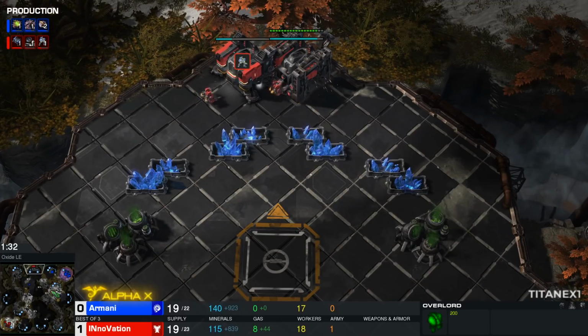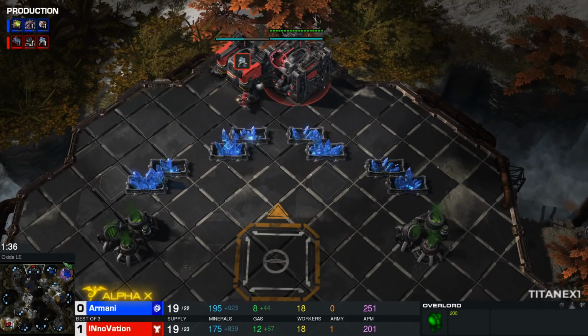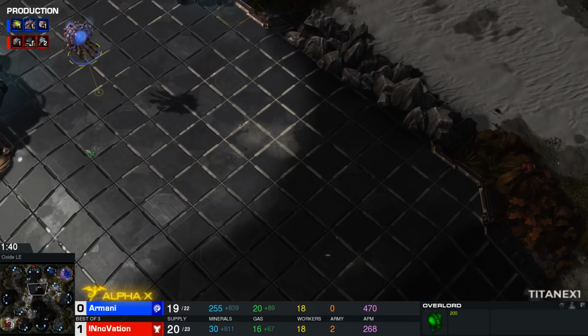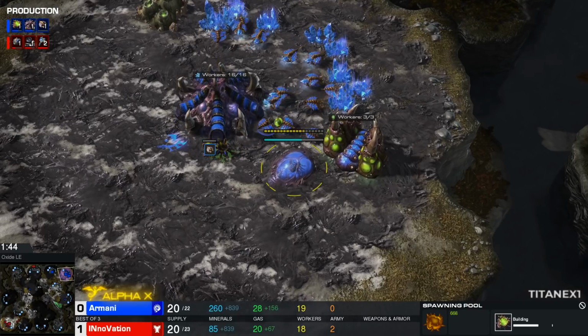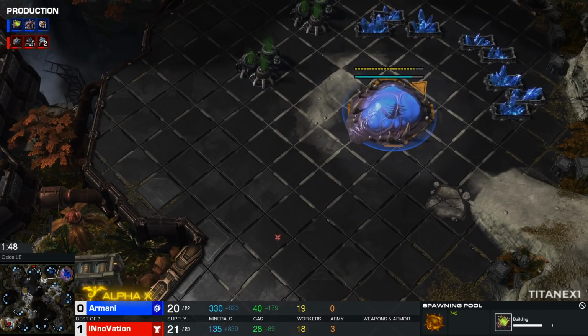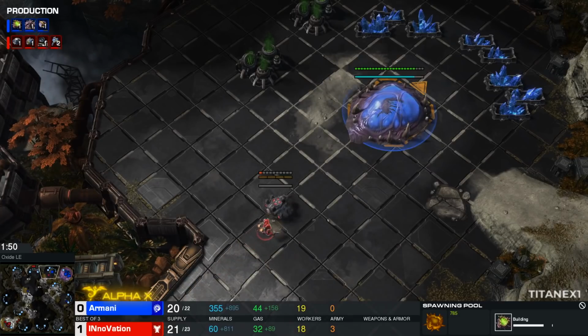I mean, it was perfect there for Armani, and then he microed the Overlord too much. And you see he's now scouting around, he's like, okay, no proxy, everything's clear. Alright, I'm just gonna get my spawning pool, have my natural base come up. No, Armani! There's a proxy! You're not okay!